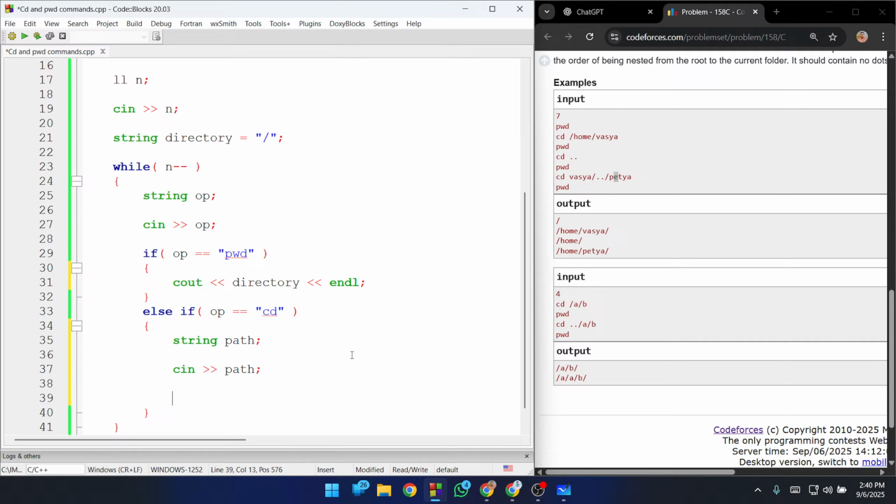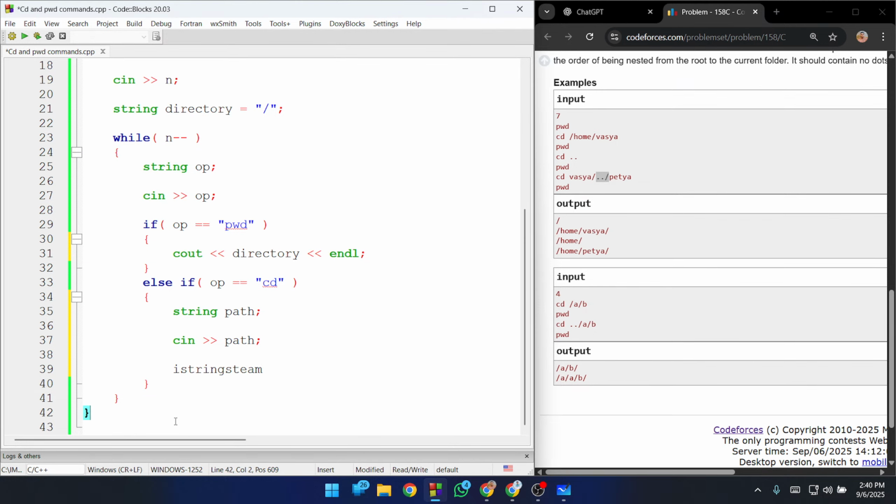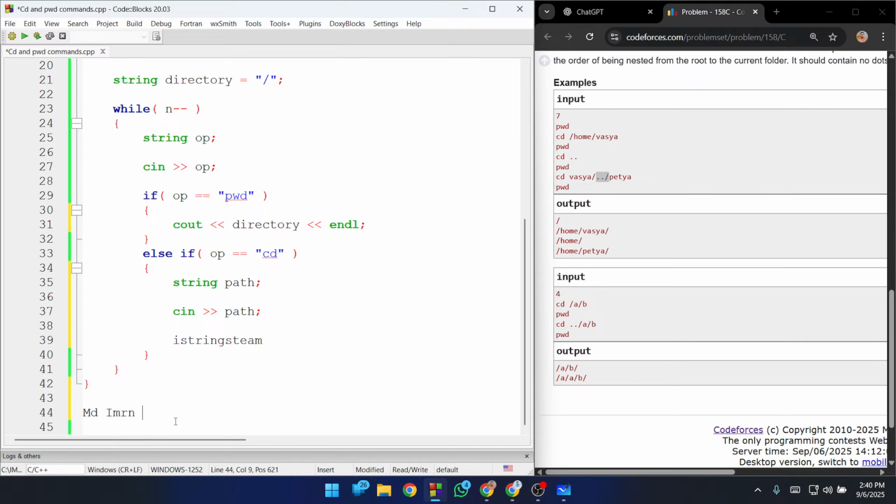You know what? What if I change all these forward slashes to space and then I just easily read all these using istringstream? Are you familiar with this? You can read a string which has something like this, okay?